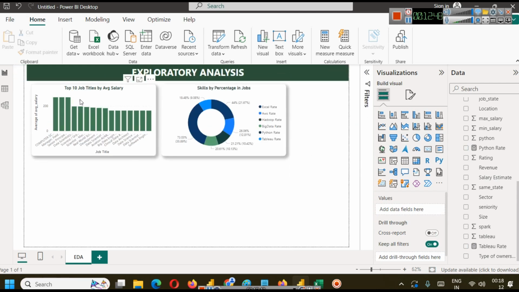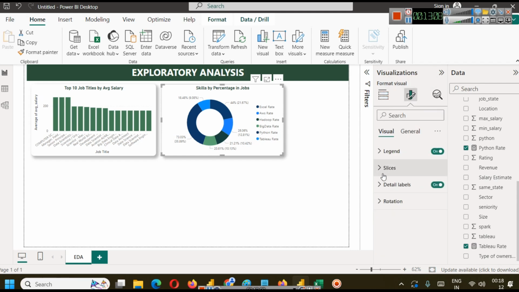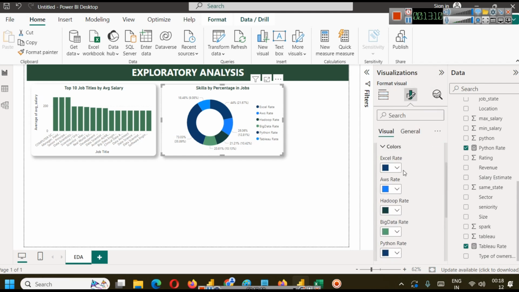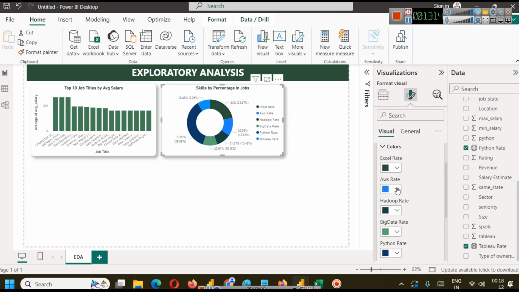So you can see top 10 job titles by average salary and skills by percentage of jobs. If someone is starting to learn for their career, then Excel and Python are among the most required skills here. If you want to use different colors for them, you can go to format your visuals, slices. For example, Excel, let's give a green color to Excel.